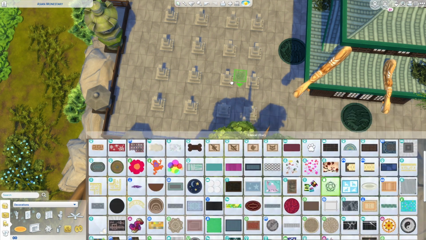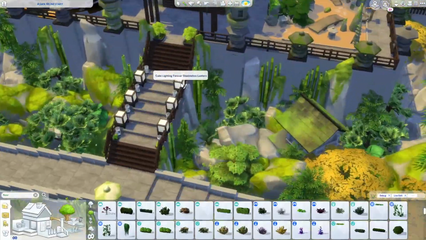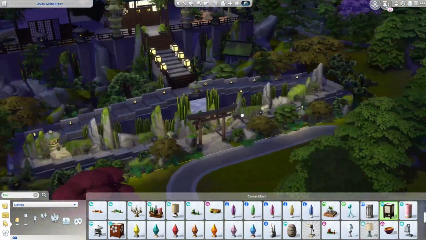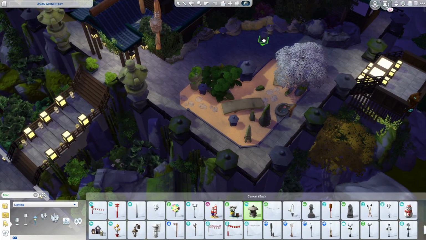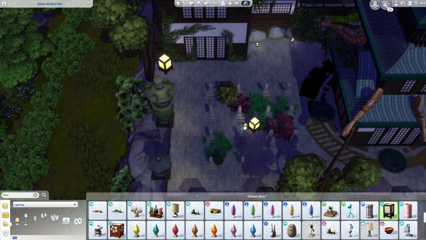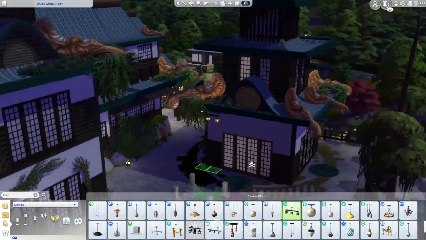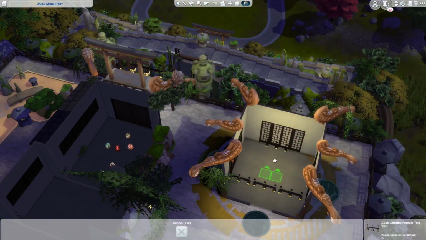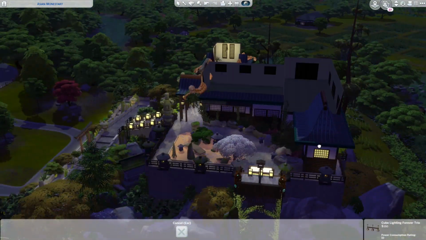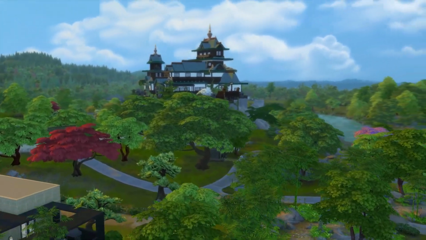I tried to play around with some different items, but eventually we just ended up with some nice simple stuff. And then, of course, some mood lighting around the place to make it look really good in the nighttime. And I also put light inside of the build, so it would look nice from the inside, because when the light actually goes through these paper doors and windows, it looks really cool. So that's what we did. Here we have the build, guys, in its flesh.